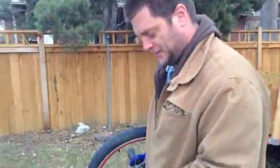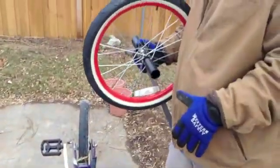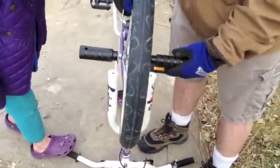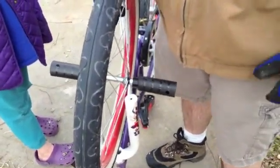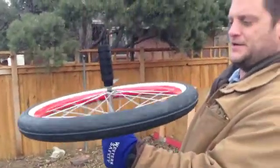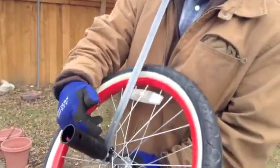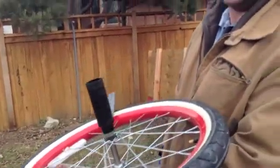We're building a little gyroscope like you see in physics classes all over the place to do experiments. It's just a bicycle wheel — we took Presley's bike and removed the front tire. I got a couple of these little foot pegs that you can use to do tricks on the bike, pretty cheap, grabbed a couple off Amazon for eight bucks or so. It makes a good handle for the gyroscope. I got this little piece of strip metal, drilled a hole in it so it went on the bolt, and screwed the foot peg on so we can use that as a little handle. That's what we're going to use as our gyroscope.